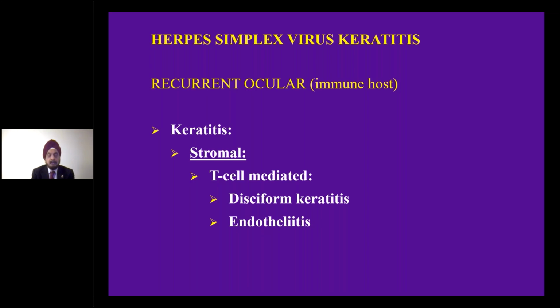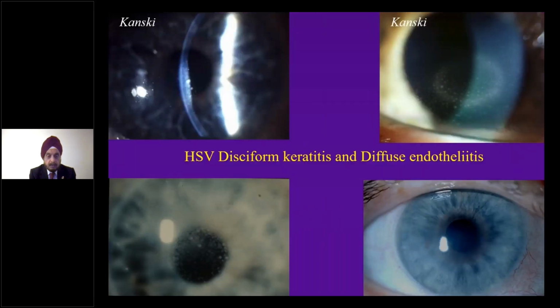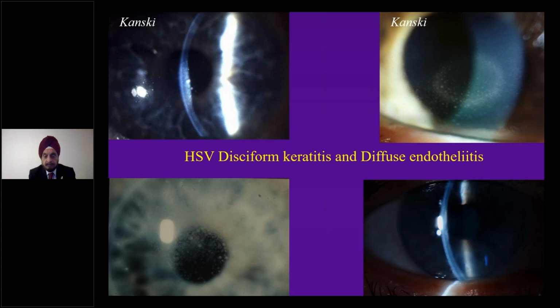Then we have a T-cell mediated herpes disease, which is either disciform keratitis or the endotheliitis. And here are examples of disciform. So the central corneal edema, you can see peripheral there is normal, and this picture is from Kanski's book. And then you see a lot of KPs, the keratic precipitates on the back of the cornea where the endothelium is affected. Or it can be a diffuse endotheliitis like this with a lot of KPs all over, diffusely spread in one patch, unlike the central disciform. So all these are manifestations of the T-cell mediated type of stromal affection with the virus disease. And you can see it's quite deep in the stroma.